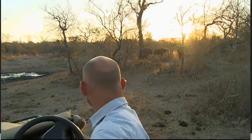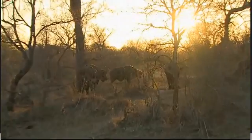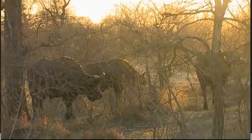Does that mean that they're closely related? No, it doesn't have to mean that they're closely related at all. Absolutely not. They would be from the same herd though, but not necessarily brothers with one another, or uncles or fathers or cousins or anything like that. That buffalo is busy still going for a good scratch on the tree there.